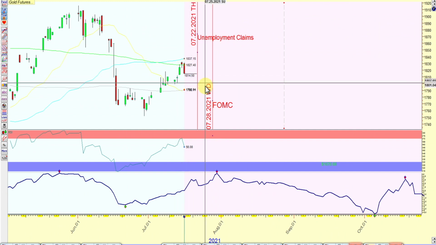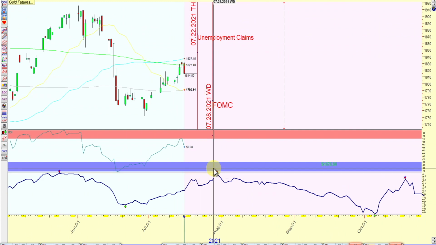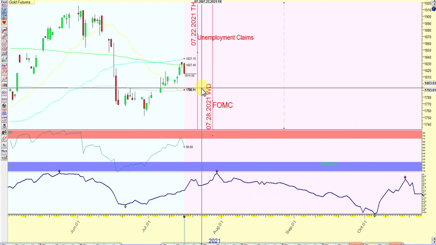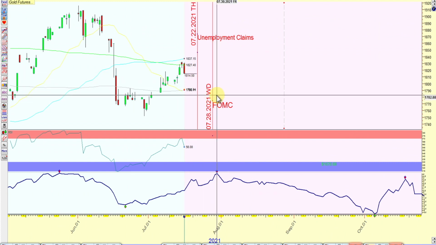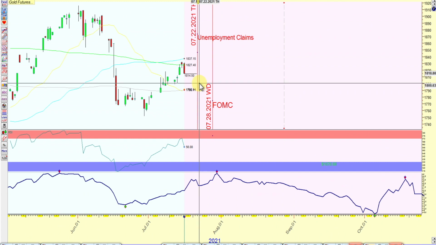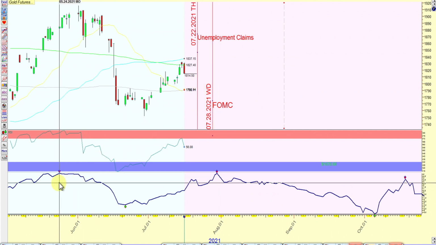So maybe we're going down and neural net's going up. And it kind of goes in sync with the other cycles, that there's a correction coming, and then somewhere on the 30th, this one is saying on the 30th, and then we go up. So that's how I look at neural net now.